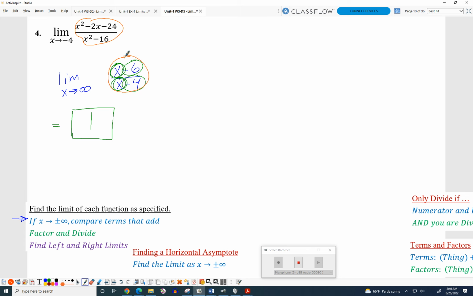Awesome. So then what I did in my head, I should have written out more too, for Nadia, Chiara. I should have said, really, we're going to do this step here. We're going to compare terms that are adding. So when x gets added to -6, as x grows forever, it doesn't really feel like we're adding anything, because x gets so much bigger than -6. So I get a new limit problem that looks like this.